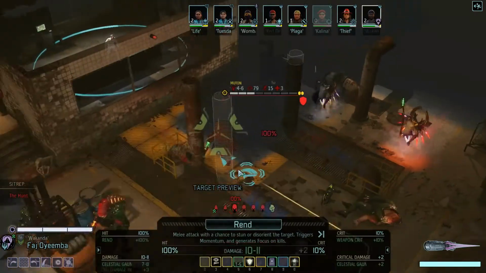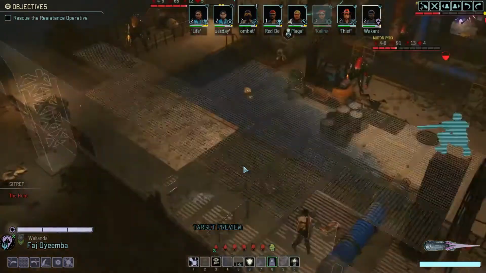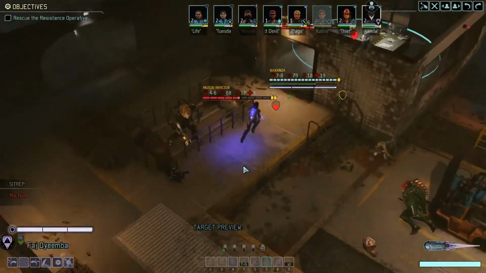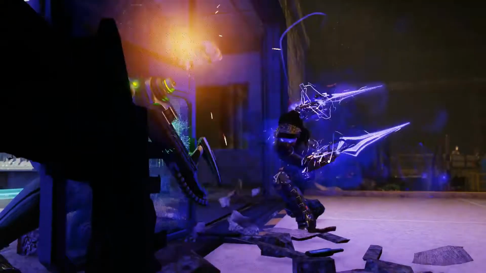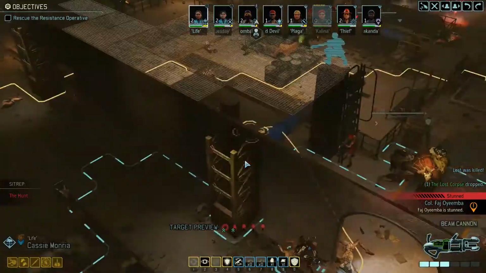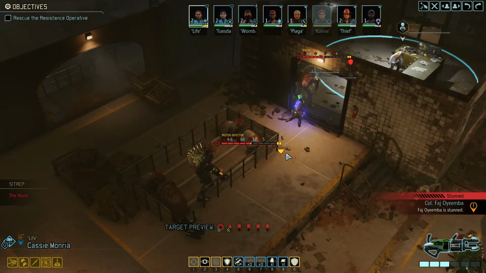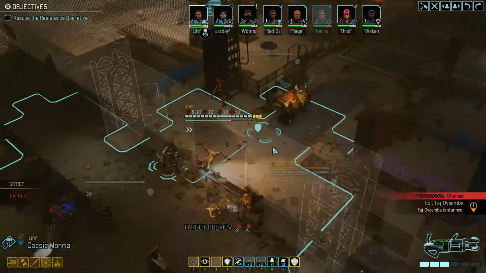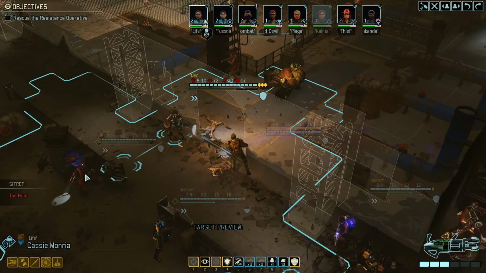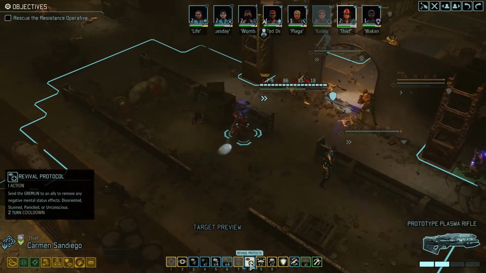So let's start in the back. I strike for my people. Because they're gonna be kind of the hardest to get to later. Oh shit, I forgot about that. Whoops. Well, I forgot that Mutons do that.